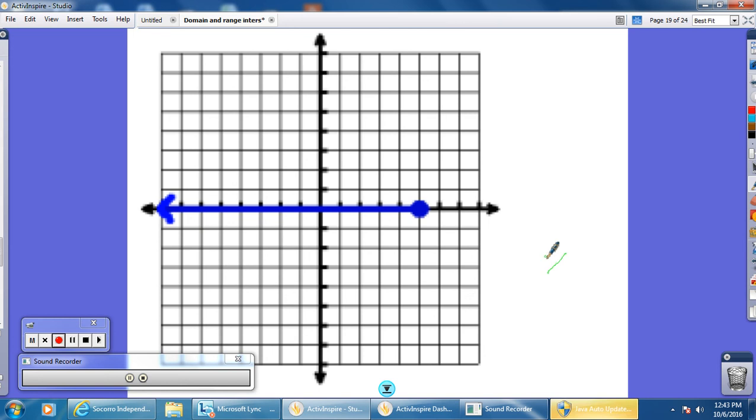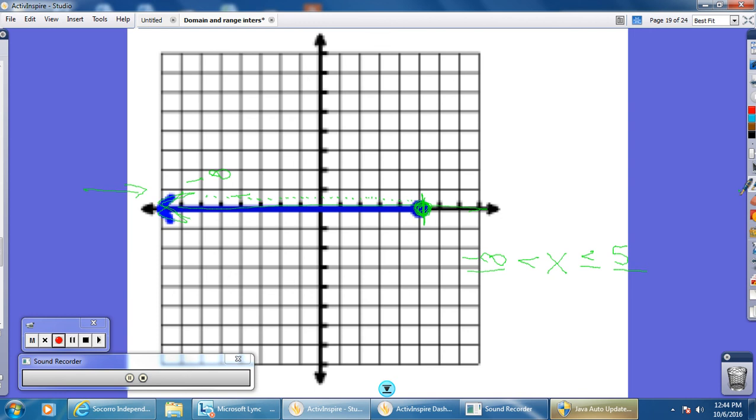All right, domain, between. We're coming in from the left. We hit an arrow. This is the negative side of the x-axis, right? This is negative infinity. And I keep going, and I stop right here. A solid circle on the x-axis. So I have negative infinity. And what number is that? 1, 2, 3, 4, 5. It's 5. I'm including the 5. I don't close the door on infinity.